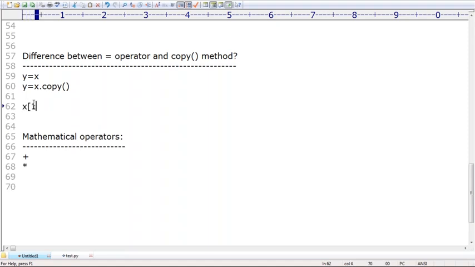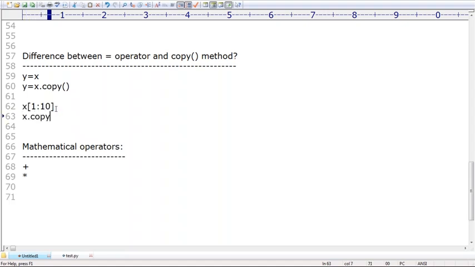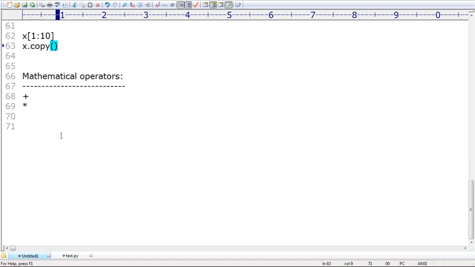If you say 1 to 10 only, then automatically 1 to 9 objects only are considered, and with those objects a duplicate object will be created, right? But x dot copy is complete: if x has 1000 elements, a new object with 1000 elements will be created. Remember, sir.